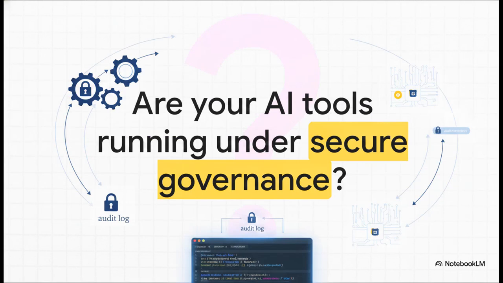So I'll leave you with this question. Are your enterprise's AI tools running wild, or are they operating under secure version-controlled governance? Audit your repositories tomorrow. Set up that .github directory, and make sure you're building software with true AI engineering discipline. Because in the era of autonomous coding, a misconfigured agent isn't just a bug, it's an open door.